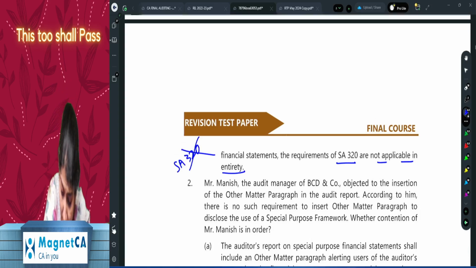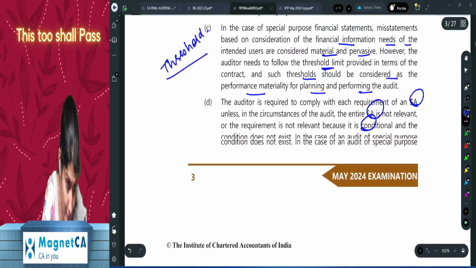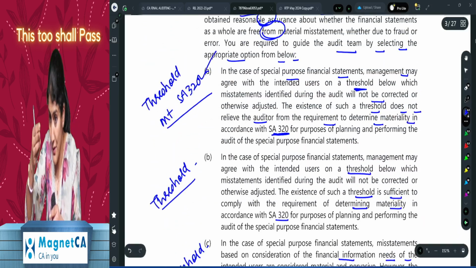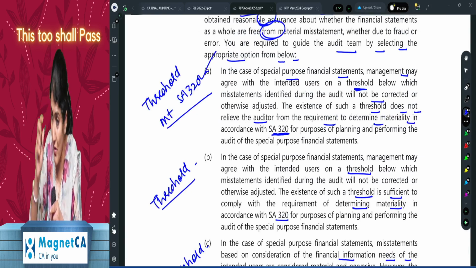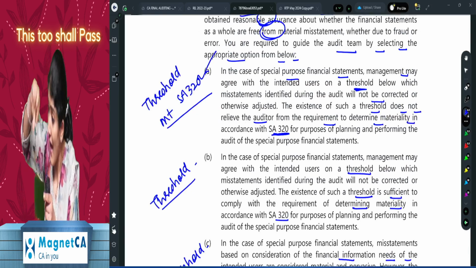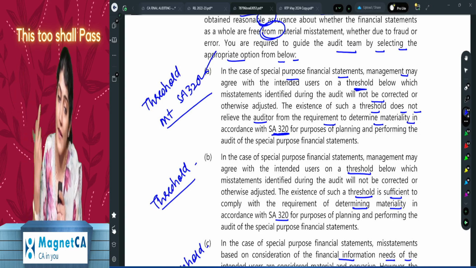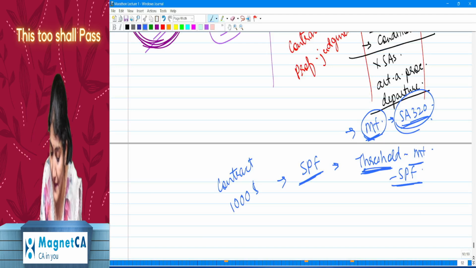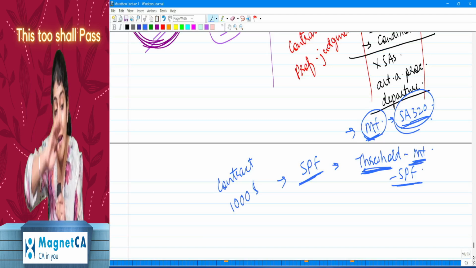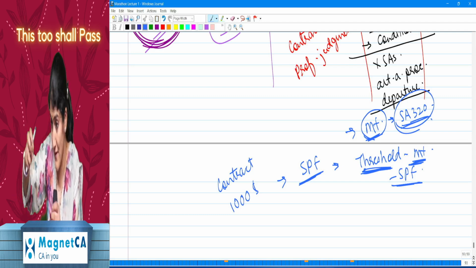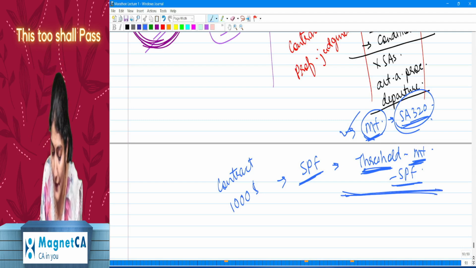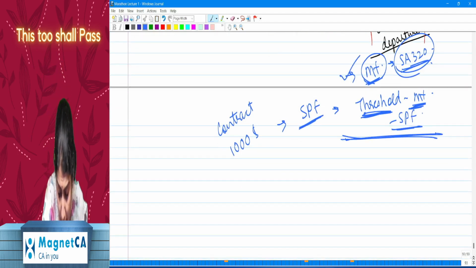So obviously, which is the correct option over here? A. But see, again, what is it? It's an application of the concept. I told you, you read even 4 lines in the book that has a concept hidden over there, and that concept comes as a question in the exam. Okay, though you consider the level of materiality given in the threshold, that does not free you from the responsibility of complying with the requirement of materiality as per 320.